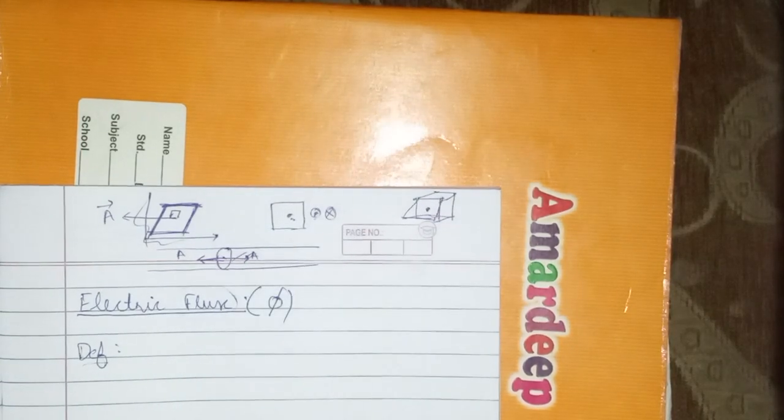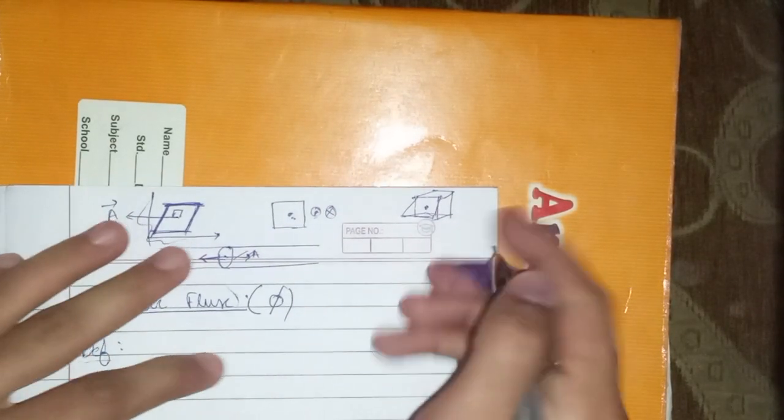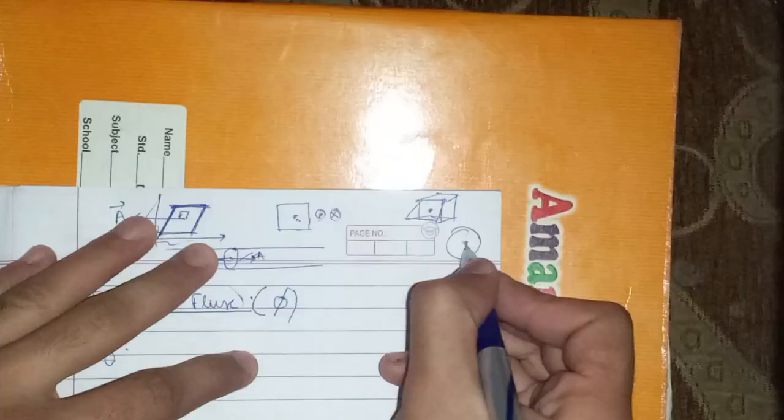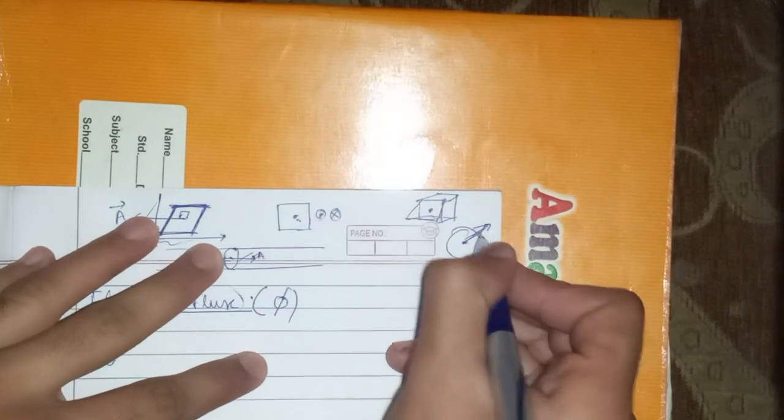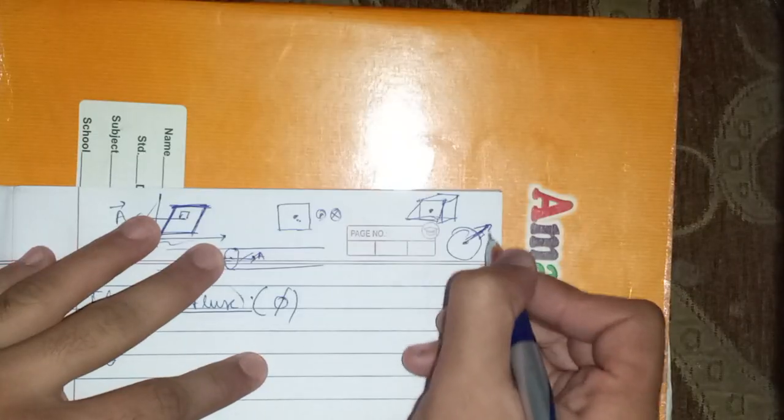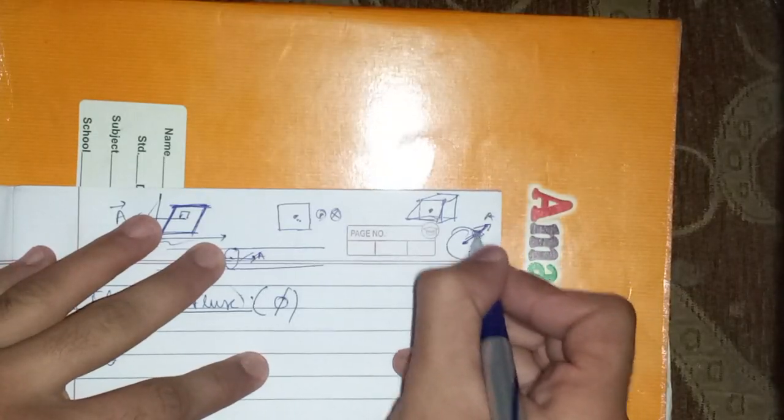Okay, so for a sphere also we have an area vector moving outward. Just draw a perpendicular, a normal outward. This would be the area vector for this particular very small portion of surface.